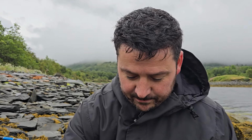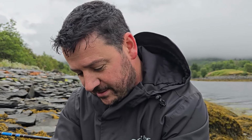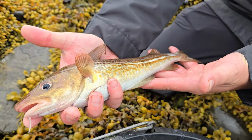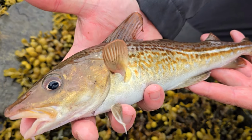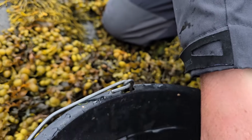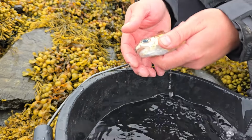Back. I'm not going to lie, I think I was a wee bit lucky there. Just set the bail off, set the rod down, dealt with the wrasse, and it came free. And it wasn't what we were expecting. I was expecting a big pollock on the end there. We got a little codling. Very little codling. But hey, they're all welcome. And then these little guys are just a bit of a pain in the neck.